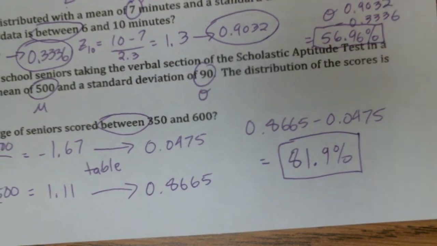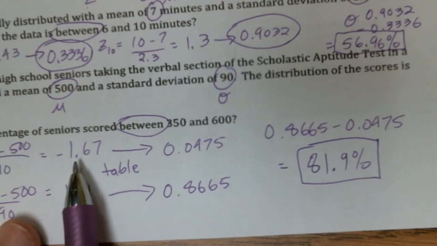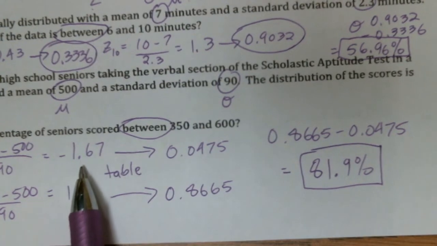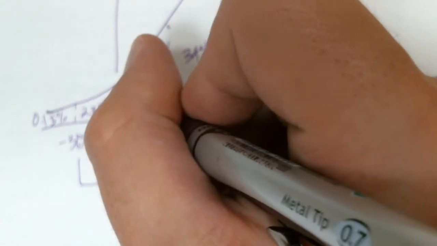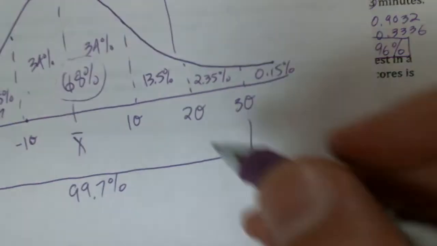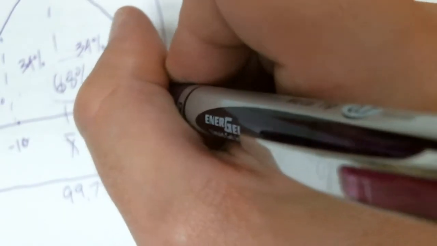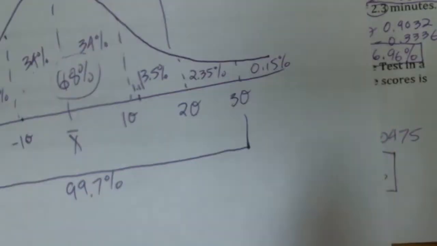And again, that makes sense. I'm almost at -2 standard deviations on the low side. Okay, so I'm here somewhere, like negative 1.67, and I'm a little bit above 1 on my curve. I'm sitting here at about a 1.11, okay?